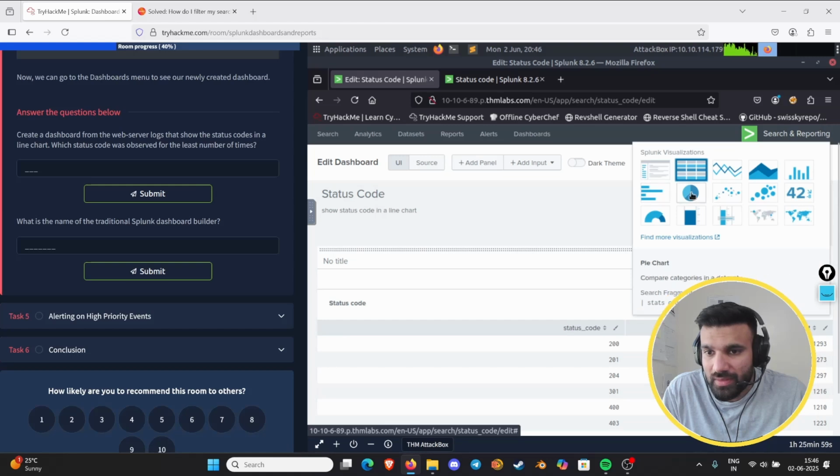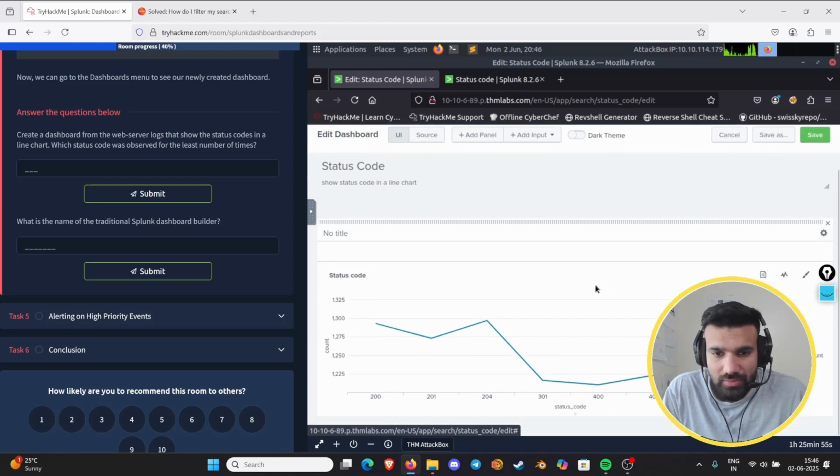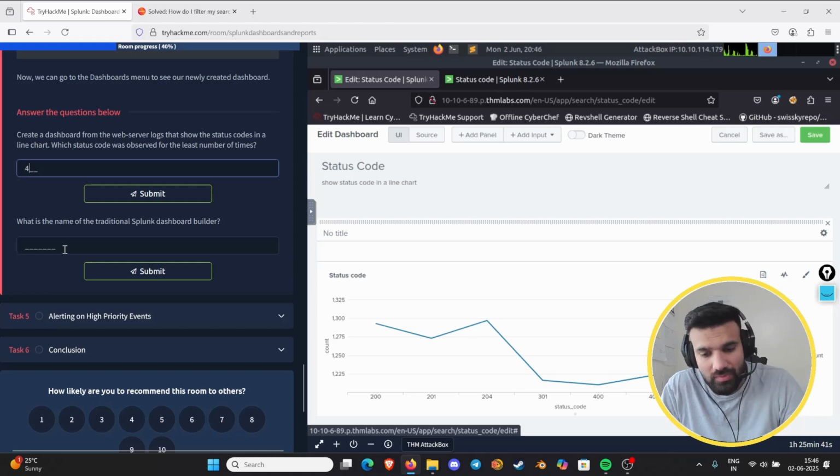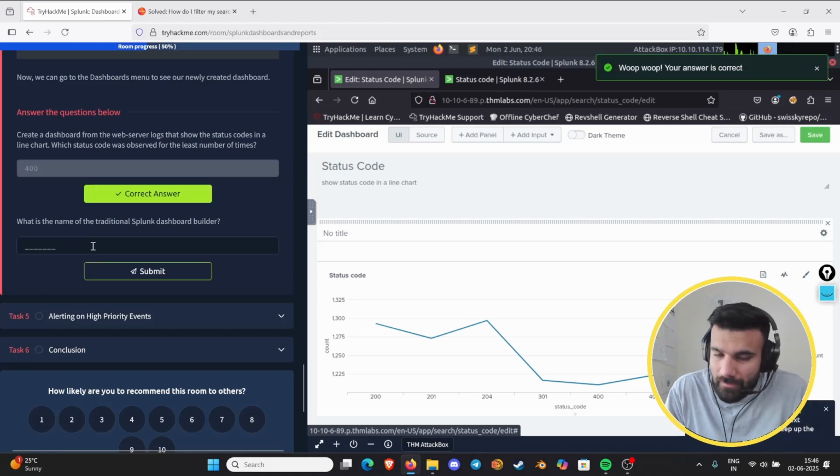Where is the line chart here? The question says least number of. I would say 400, exactly. What is the name of the traditional Splunk dashboard builder?